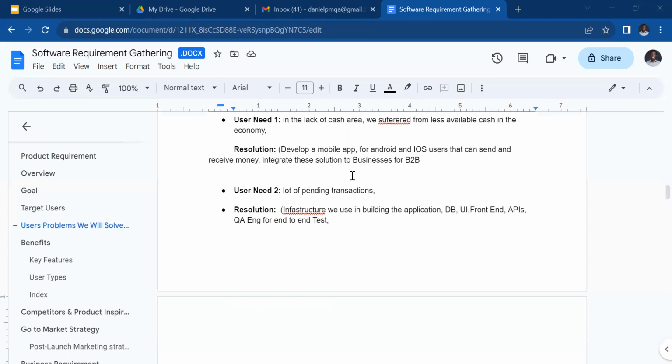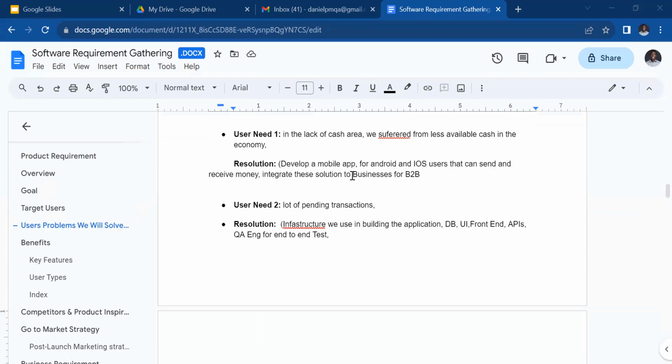Now, another problem encountered at that time was that we had a lot of pending transactions. The infrastructure used in building these applications, maybe the DB, that's database, or the third-party APIs that were consumed during the integration, was not really functioning properly.